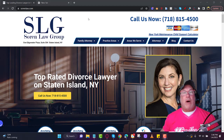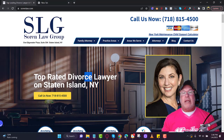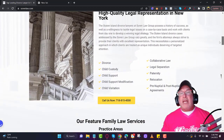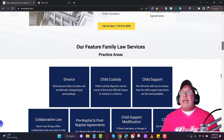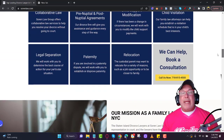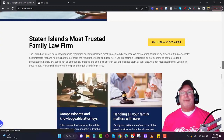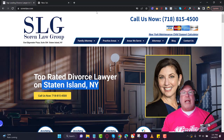Step two: your website. Your home page should be about two things — your GMB category and where you're from. In this case, the first Google My Business category is 'divorce lawyer' and the location is Staten Island, New York. Everything on the home page should be about what they do for divorce and divorce-related services. If they do bankruptcy or something else, those should have their own pages, but the home page should focus entirely on that main GMB category.